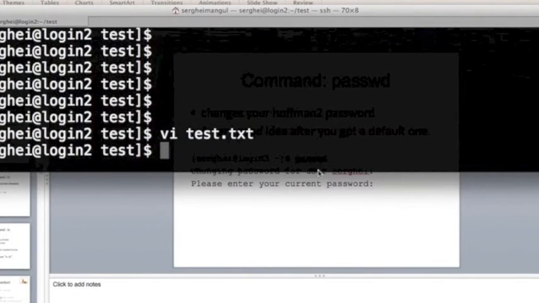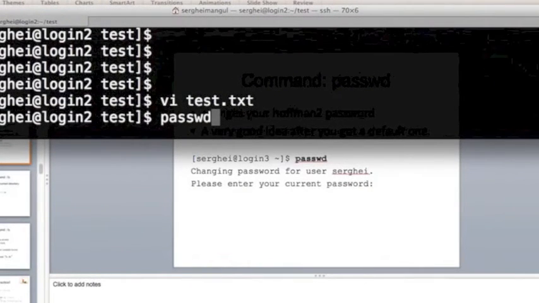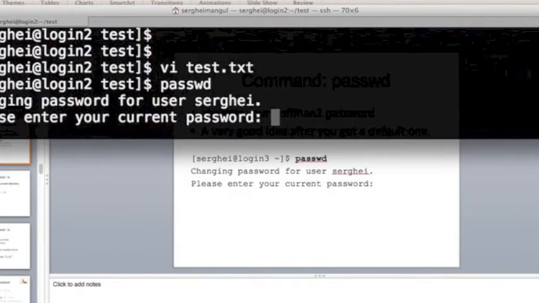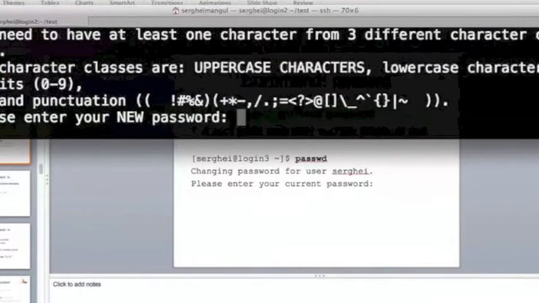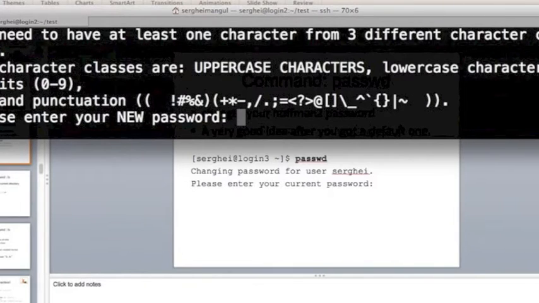You do passwd, press enter. Please enter your current one. So please do so. Okay. And now it asks you for the new one. Make sure that it will be three classes of four, right?